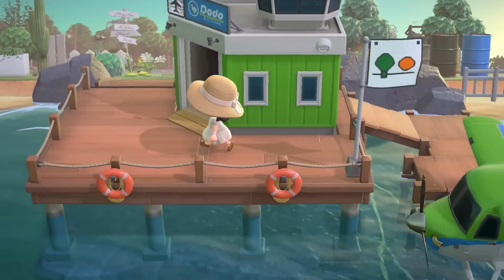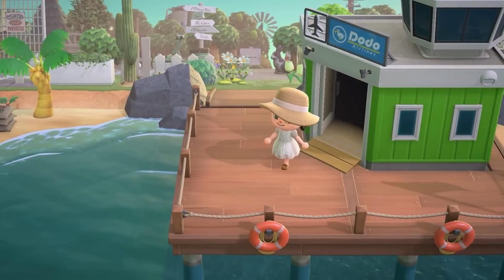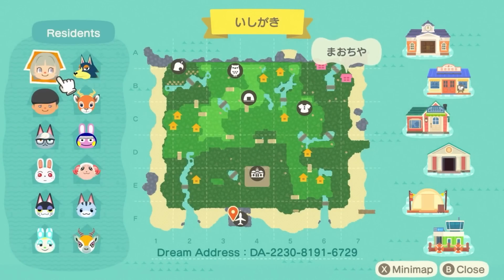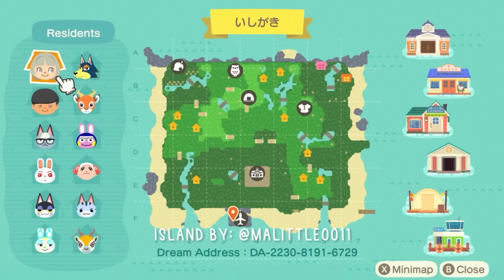Okay, so back on the island now, and the first thing that I want to do is check out the island map. Let's see what's going on here. As always, I will have the creator's socials and dream address in the description, but it's also on the screen now if you want to grab it or screenshot it here.